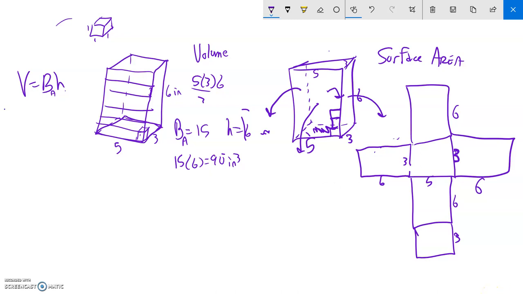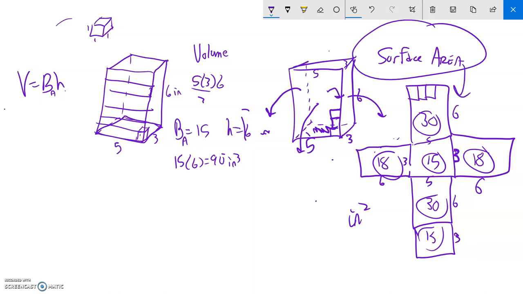So now what I have is a bunch of panels. I can find the areas: 5 times 3 is 15, 3 times 6 is 18, 6 times 5 is 30. You can just label them all - 6 times 3 is 18, 5 times 6 is 30, 5 times 3 is 15. Then you add all those together and that will give you the surface area. The surface area would be in inches squared because it's how many squares cover the area. Again, surface area: unfold and find the areas. Volume: area of the base times the height.